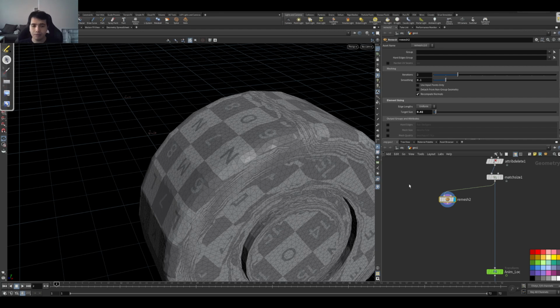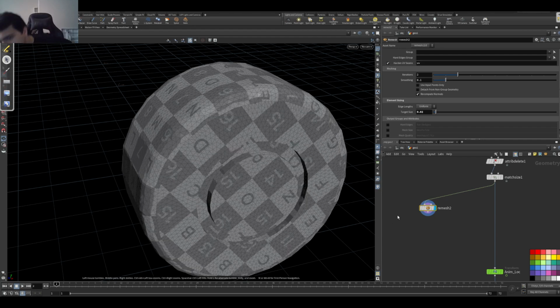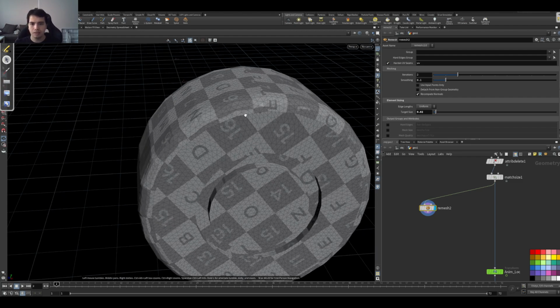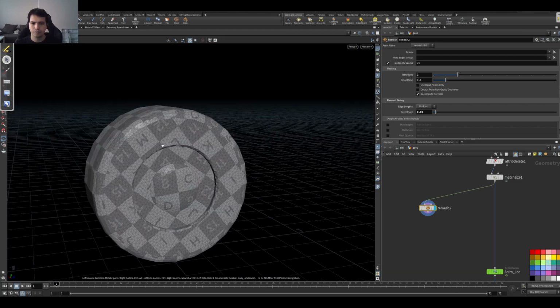Also, as this is a common issue, you don't have to create a group and select all of them. I explained it like that in my Turkish tutorial actually, but you can have a much simpler setup. In here, in your remesh node, if you have a UV unwrapped geometry, you can just click this Harden UV Seams. If your UVs are unwrapped correctly, it will happen on the hard edges, and you can see this, it just sits still, and my UVs are not distorted as well, so it works.